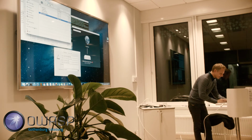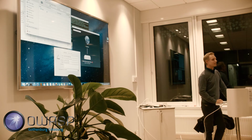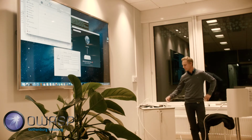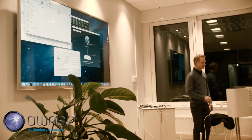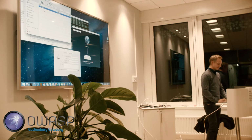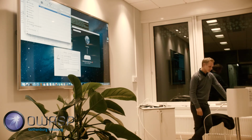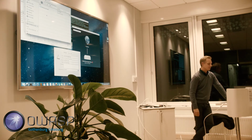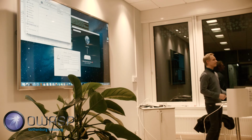The funny thing is that now this device pops up as a disk as well, a network attached disk. So we can actually mount that. It takes some time to read, but what we get is the contents of the hard drive. Since we now know the password, we get to see that there's actually a backup on there. And the funny thing is that you can mount these backups on a Mac, so you can easily access what's on there and see all the files. So all of a sudden, I find that somebody not only connected this, they then attached their computer to the network. It started backing up, and it backed up the entire computer of this poor guy.